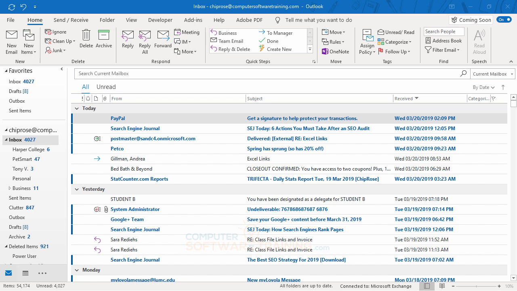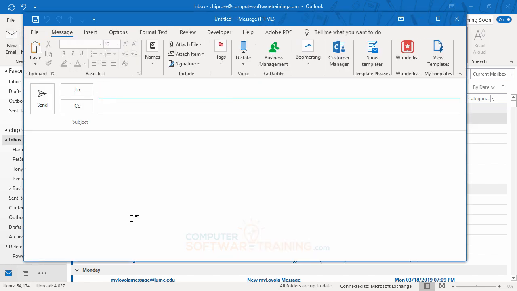So the first thing you want to do is go in and click on a new mail like that. You'll get something like this. Now this is the default look of it. You have the To and you have the carbon copy. Now what I like to do is have a little bit more in here, and I'm going to show you how to get a little bit more in there for recipients.